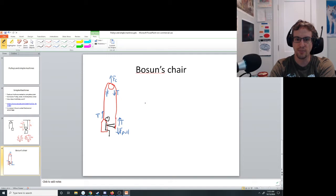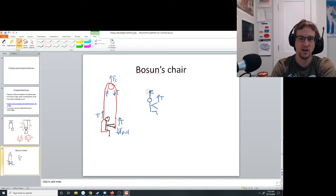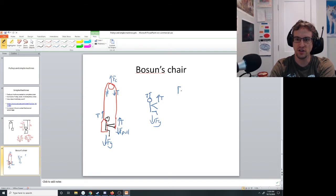So if we just look at the forces on the person and their seat, I'll draw the person here. We've got a tension force upward here, and a tension force here. Two tension forces upward on the person. So I'm looking at the F net. Oh, and of course we've got gravity, can't forget that one. So for the person, the F net equation is 2 times the tension minus Fg.